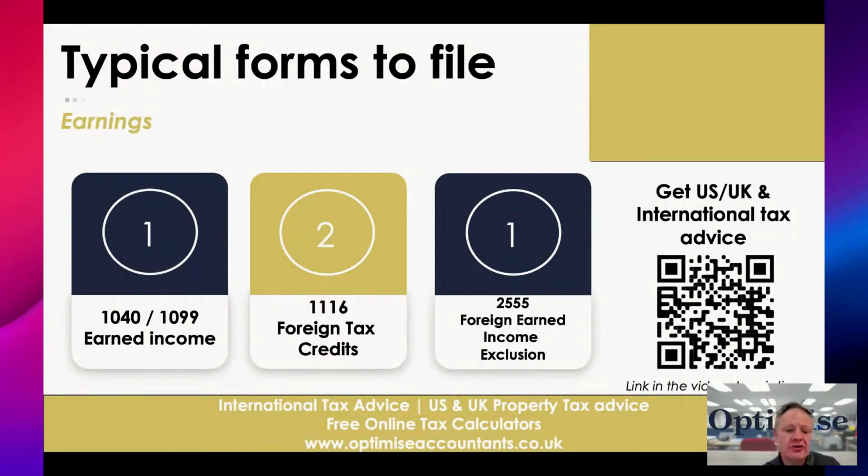Typically, you will find that someone who is working in a high tax country, such as the United Kingdom, would use the foreign tax credits, because you get the bonus of carrying forward the foreign tax credits into future years. The foreign earned income exclusion is really useful for Americans working in a place like Dubai, because they have pretty much low tax and then would be taxed in the US. But if they use form 2555, foreign earned income exclusion, it means it could remove that income up to a cap from their US tax return and therefore not pay taxes on it at all. Just notice 121 there.